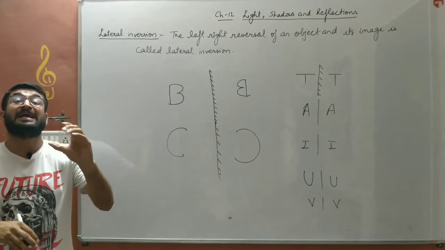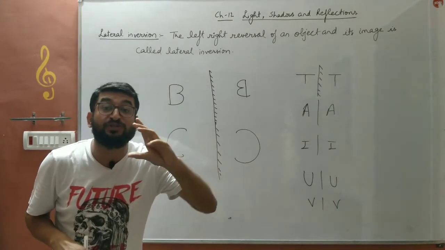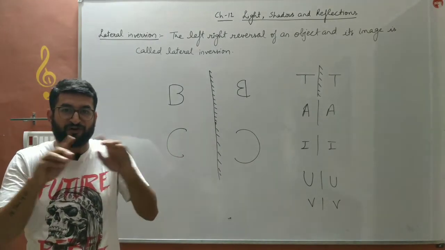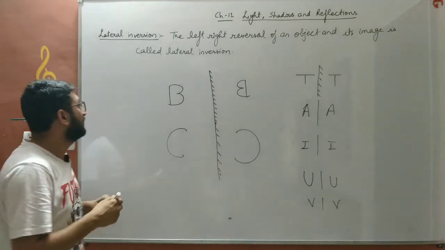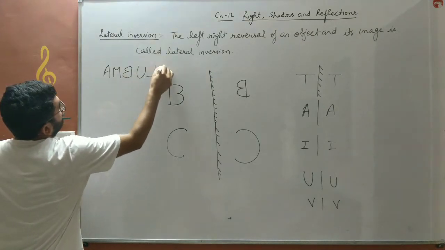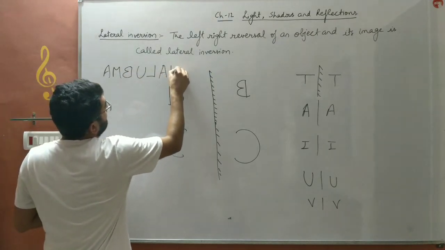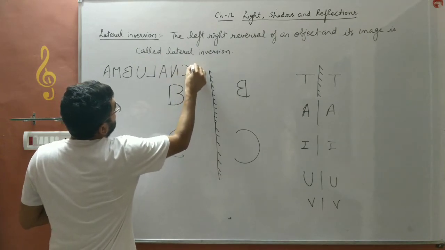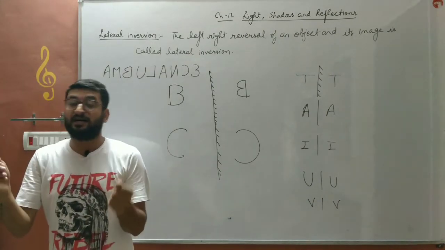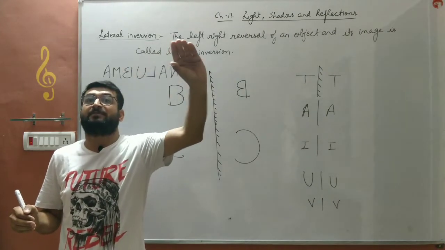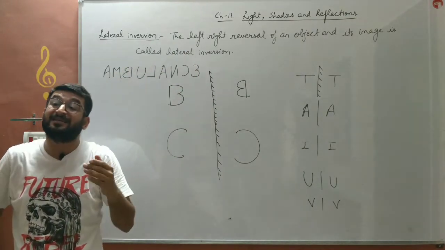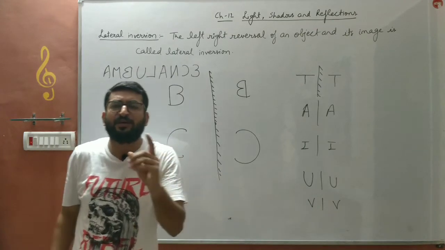That is the particular reason why "ambulance" written in front of ambulance vehicles is in laterally inverted letters. You must have seen the ambulance sign in front of an ambulance, but it is always written inverted, like this. Why is it so? Because a person sitting in the car has a plane mirror at the top. That plane mirror will invert it, and the person can easily read it and give way to the ambulance. It's a very good habit.